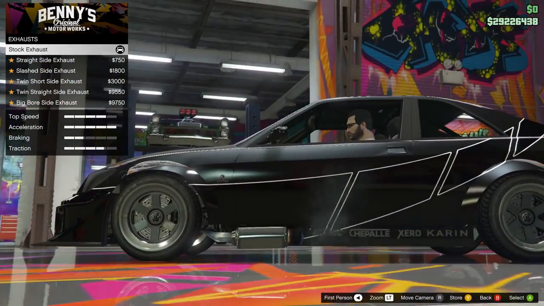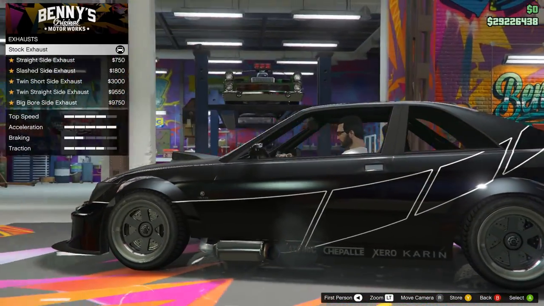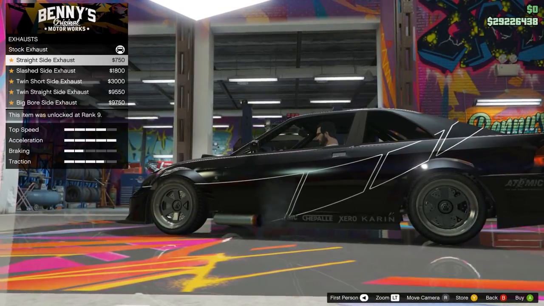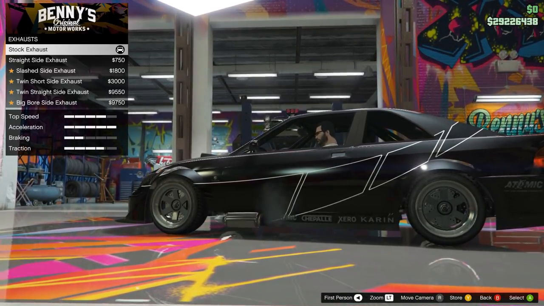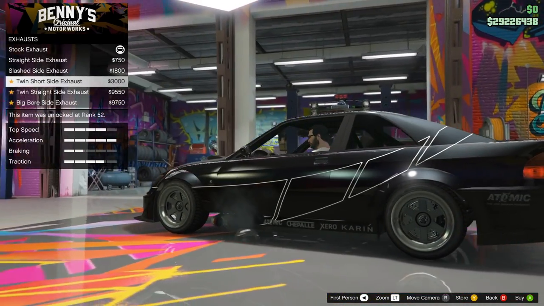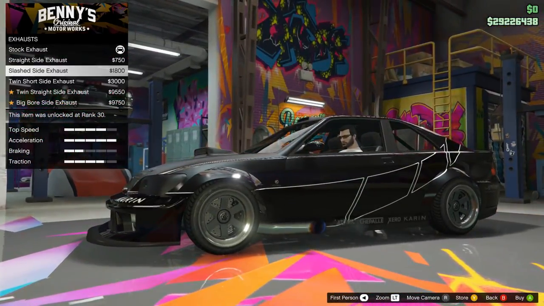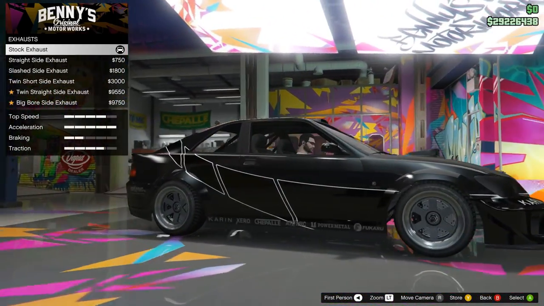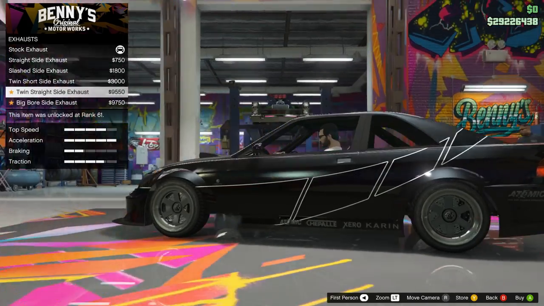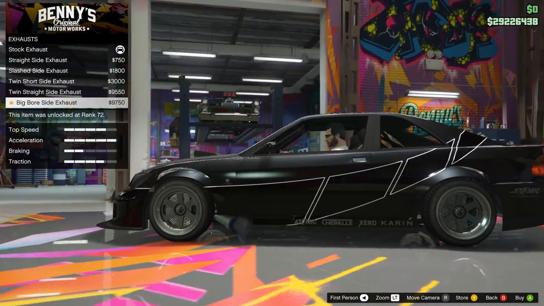Exhaust. All right. So there's our side exhaust, which is already kind of nice and a throwback. That's more or less the way it was in GTA 4, right there from the conversion. But we'll see what they'll give us. So straight side exhaust for 750. Slashed side exhaust. Twin short side. Now stock is on both sides. No, it's just on the one. Twin straight side. And big bore.